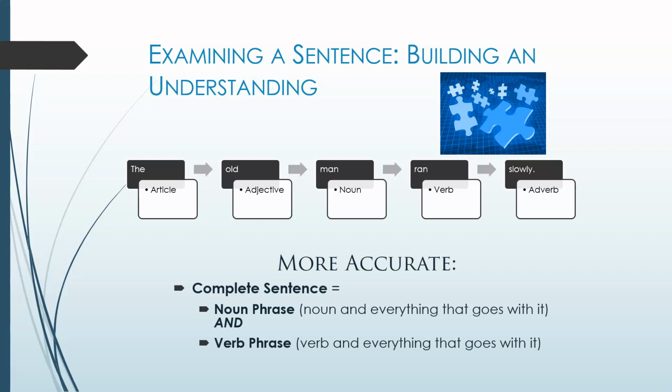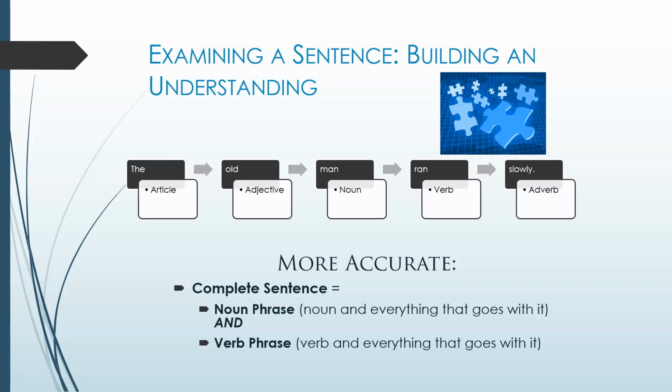Here you can see that each of the words in the sentence is labeled. The is an article, a part of speech we didn't review since it's not as central. The only other article in English is a or an. Old is obviously an adjective describing the noun man, and ran is a verb, with the adverb slowly modifying it. You can see that both the and old sort of go with man, since that's what they're describing. And in the same way, slowly goes with running, since that's what it is describing.